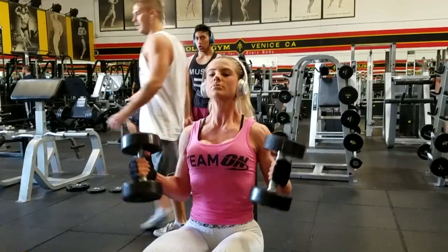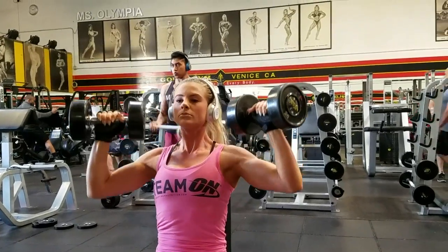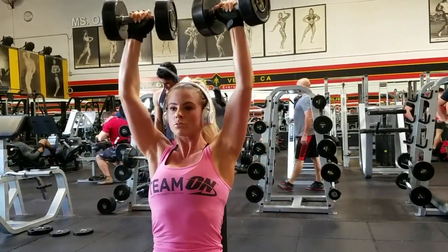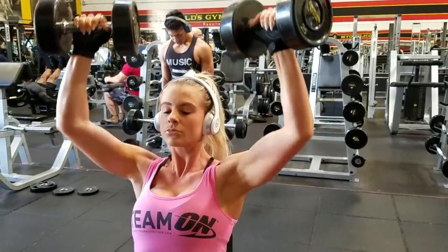Gone through 2 exercises here. So I see the shoulder press, which is a pretty normal exercise, but I think it's probably one of the most wrongly done exercises of anything. And I'd say that's the biggest thing with shoulder training that I find when training clients, is that they're just not doing things in a particular enough way to get the best out of it.